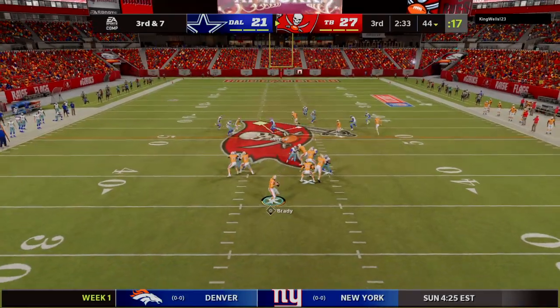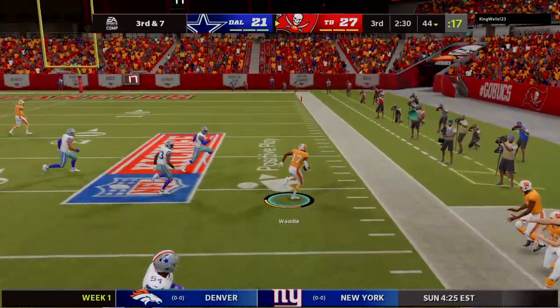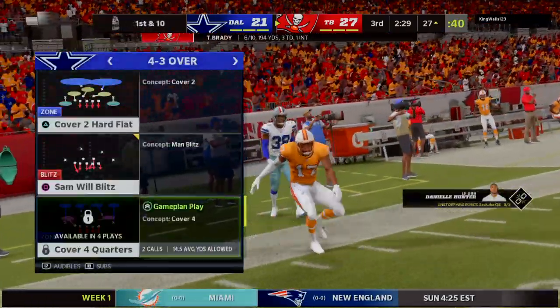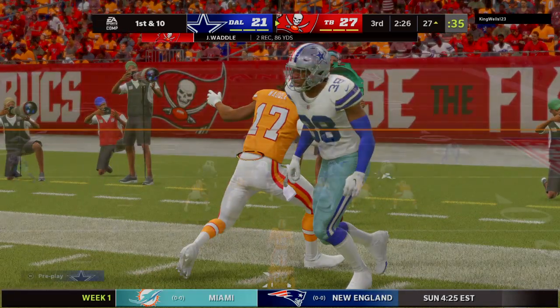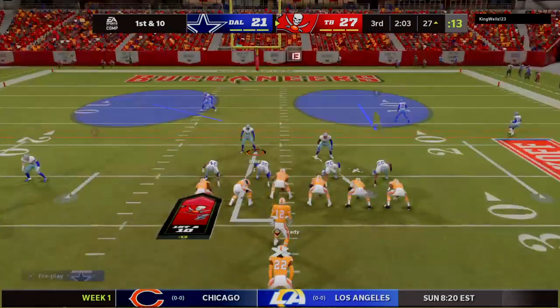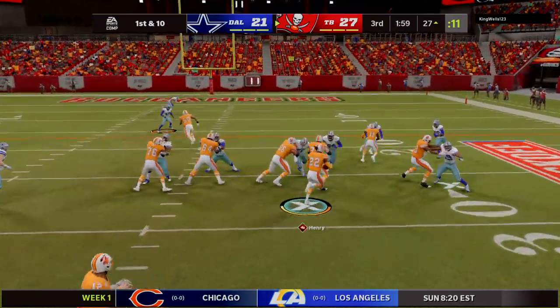Now Brady — got a man, it's Ronald, complete. And he is out of bounds, but not before he's inside the 30. With the kind of game he's had so far, you had to know that on third down they would be looking his way. And they did for big yardage and a first down.